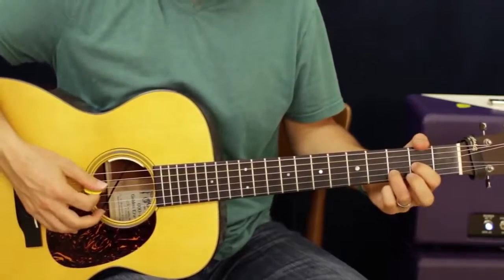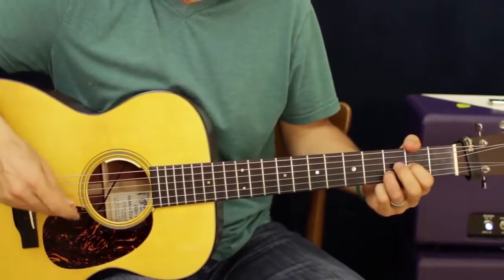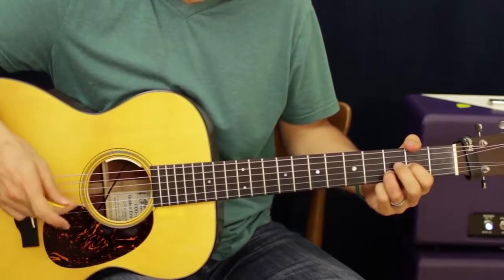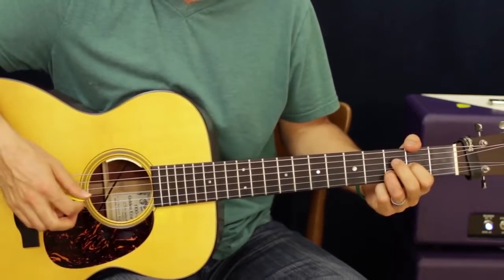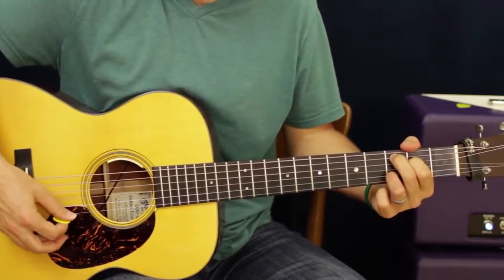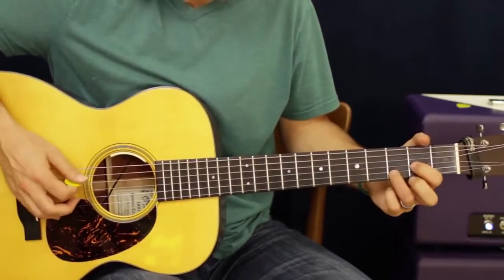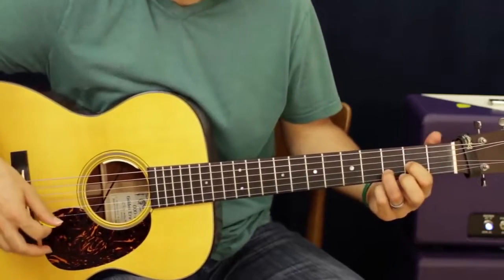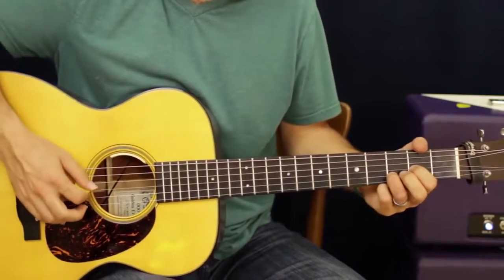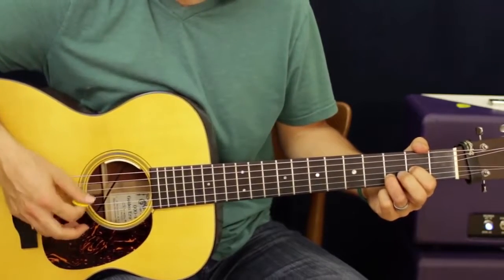So what we're gonna do is take a basic chord progression, and in between each chord change, or right preceding a chord change, we're gonna throw in a little open string riff. Go to the next chord, come back to the beginning. So, D right there. All you have to do is take off your first finger, hit the open G, hammer on.